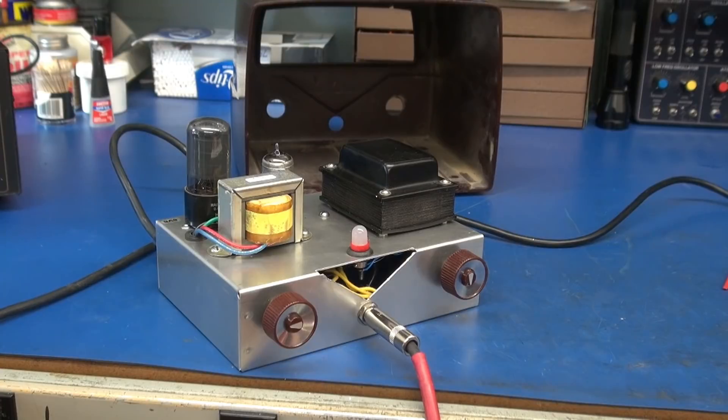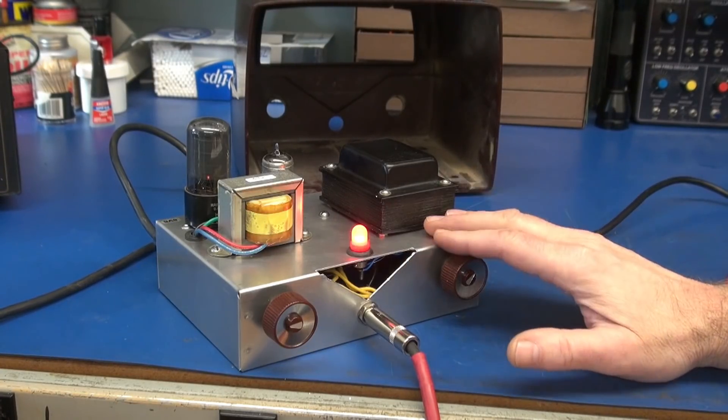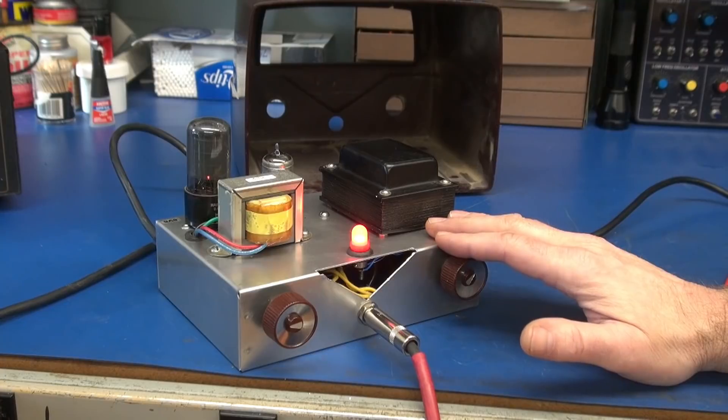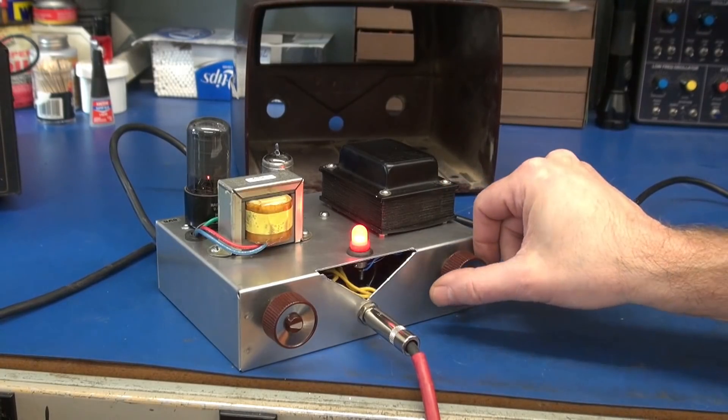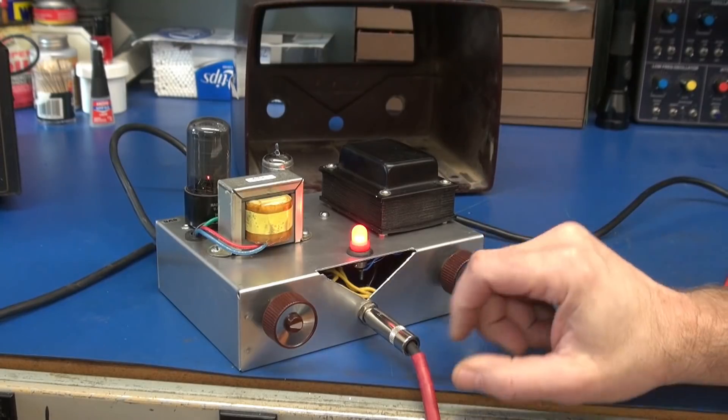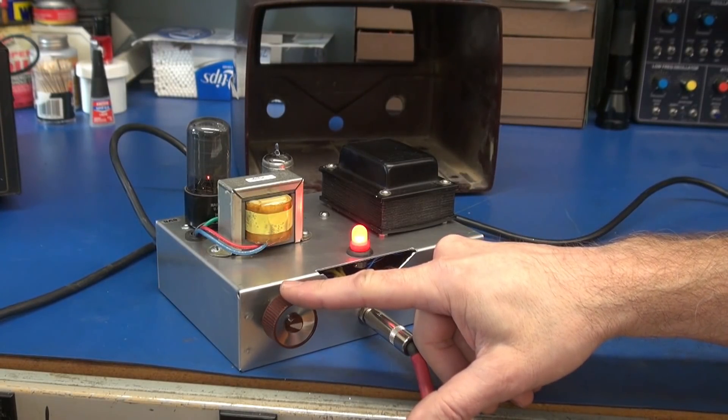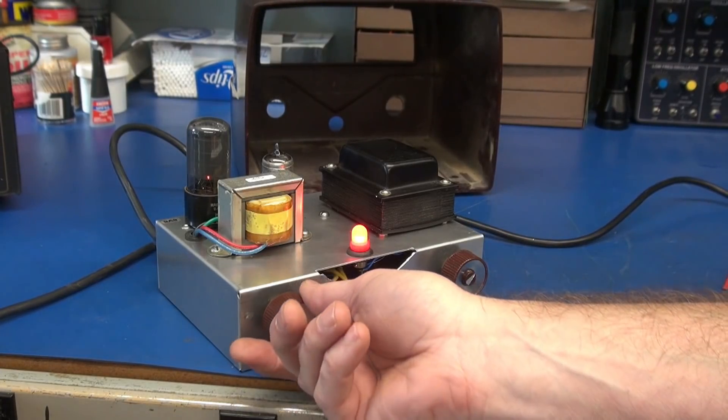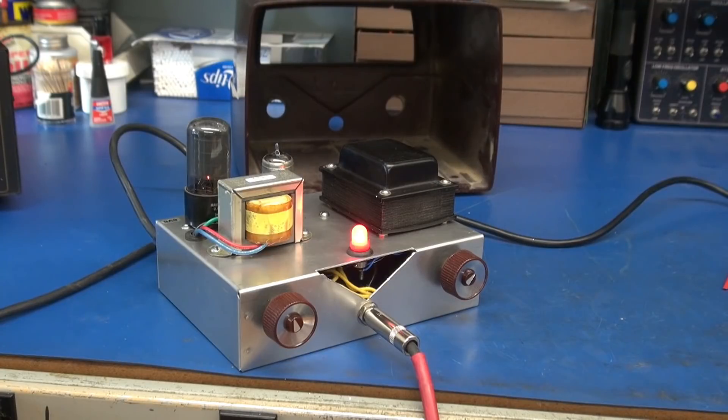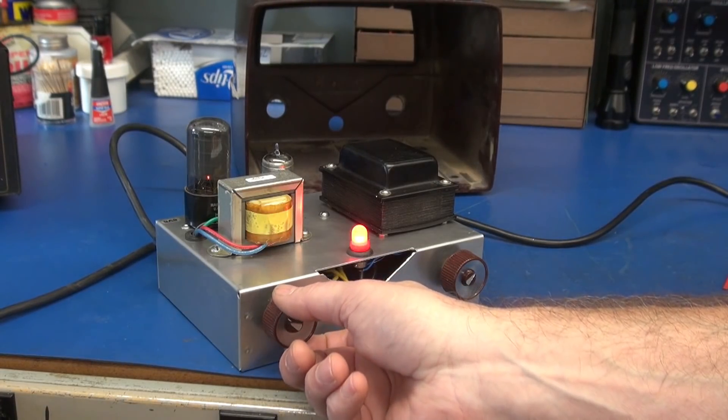Here is the wiring underneath. The D-Lab ECBA board pretty much handles all the component wiring. You don't have to land a single terminal board. Once this board is installed you just add jumpers to your tube sockets for the signals and power. The red is the high voltage, yellow screens, purple is preamp power. Then of course you have your power supply board. This amp is ready to test. Here we go. Since this design has been proven out, I didn't have to adjust bias, everything dialed right in. This is our power on and tone, this is our volume. I have a guitar hooked up. Now if you crank her up, she distorts really nice.